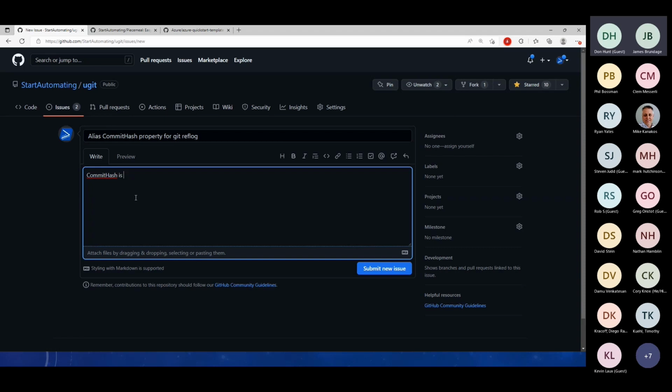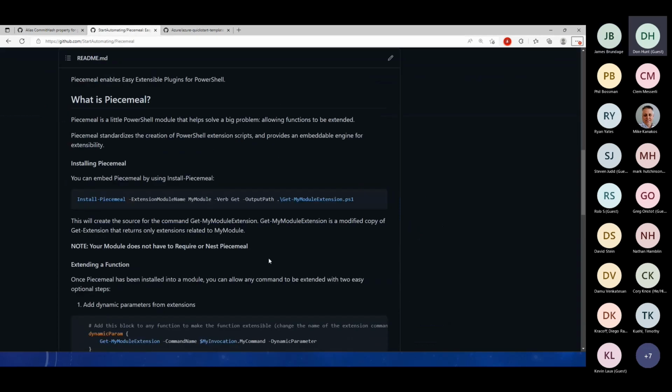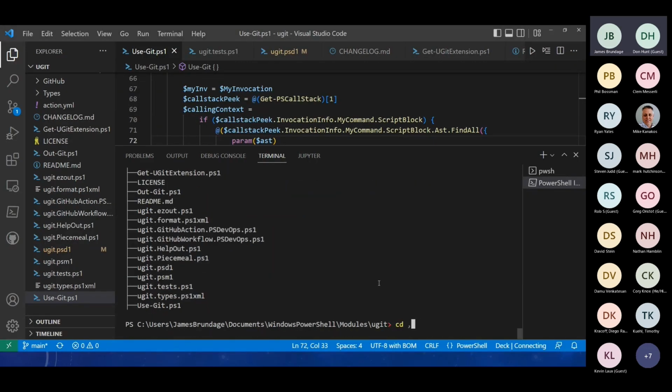Commit hash is used elsewhere and would be what people expect as your property name. Therefore, we should alias commit hash. I could do this the other way around, but I'm just showing off types for a second. Okay, so I got 2 issues.